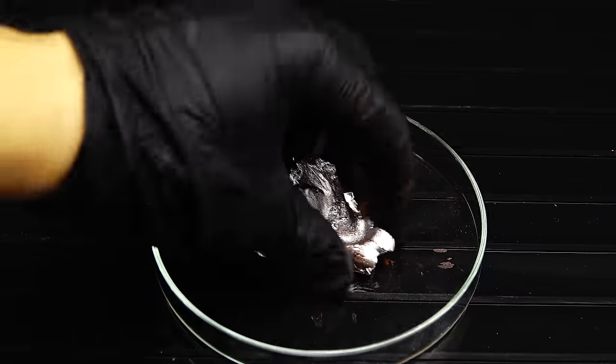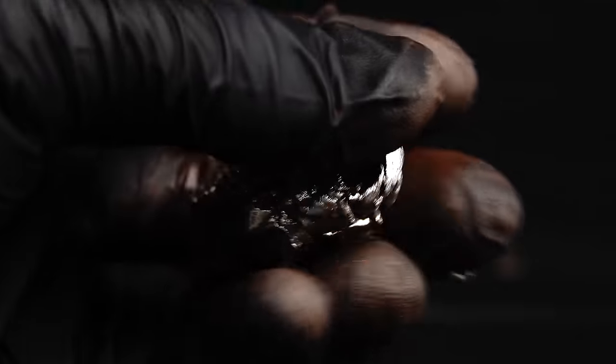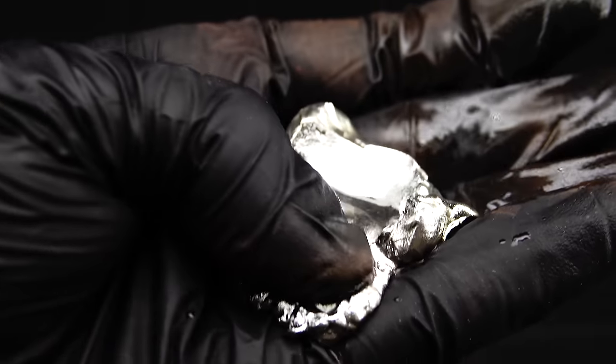Anyway, now that I somewhat successfully made the mythical mercury copper amalgam, it's time to do some science with it. When it comes to its texture, it's really quite weird, and unlike anything else, it somewhat resembles playdoh or some wet sand, which is quite weird considering the copper powder used to make it was extremely fine. This substance is also incredibly dense, it's definitely not as dense as pure mercury, but still makes you wonder why humans get to experience such an enormous density.